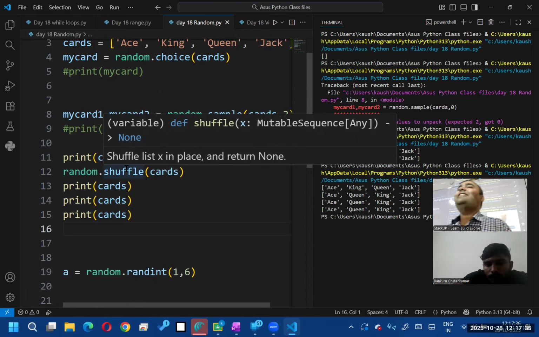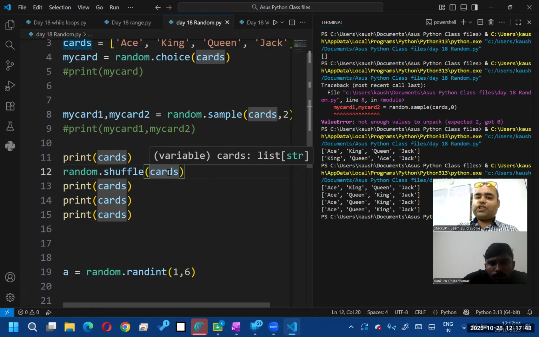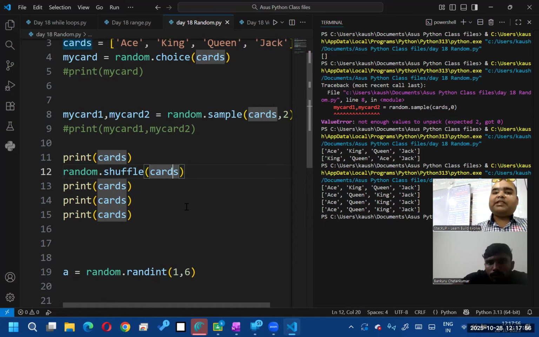Whichever collection you pass to shuffle, it changes the data in that same collection. It will change the data. Tuple you cannot send it to shuffle because tuple is immutable. Shuffle function changes your original collection.